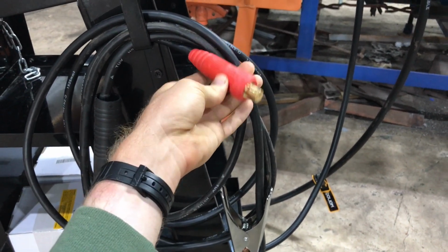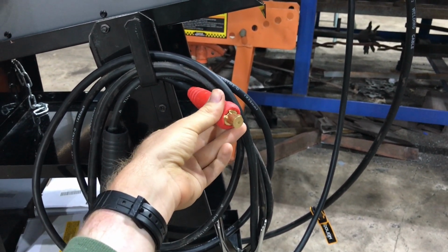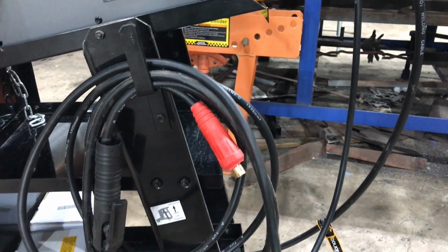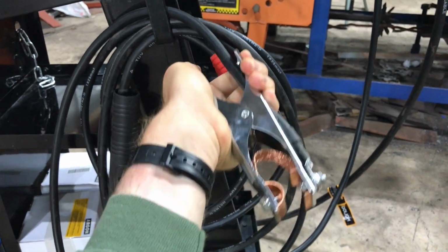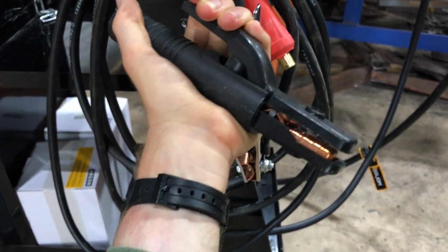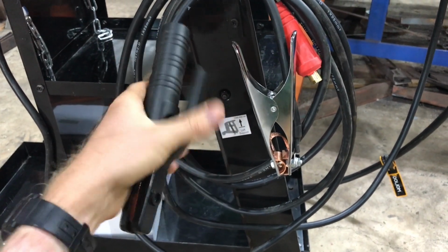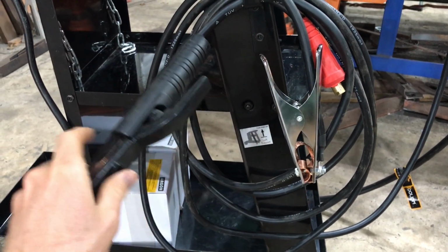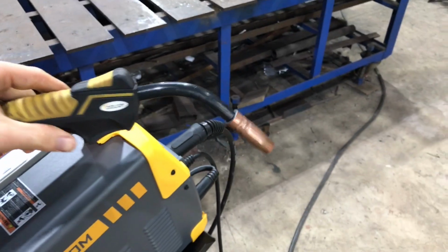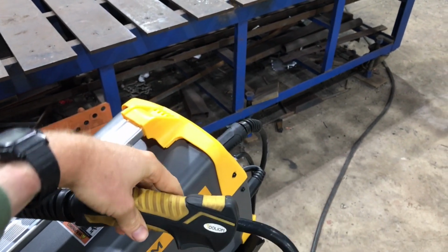We're using pretty standard Chinese style like copy of American DINSE connectors. These were like the 3570 or a 3550 style kind of connector. They're kind of interchangeable between those. Ground clamp, definitely decent, nothing wrong with it. It's perfectly fine. The electrode holder, I mean there's obviously a lot better out in the market. Has a good strong spring which helps hold the rods pretty well, and it's decently heavy, pretty comfortable. I mean I might switch it out if I was going to do it all the time, but it's definitely decent, nothing wrong with it. The MIG gun itself is very ergonomically comfortable, seems to be put together decently durable. Obviously it's just the standard consumables and all.